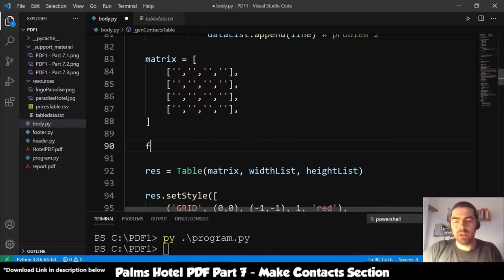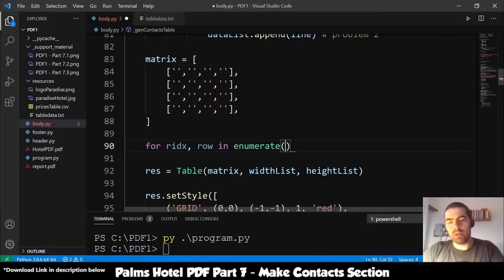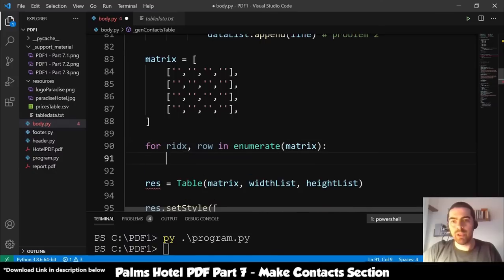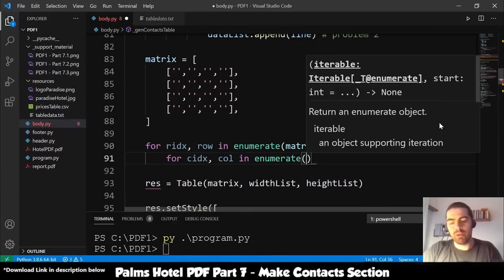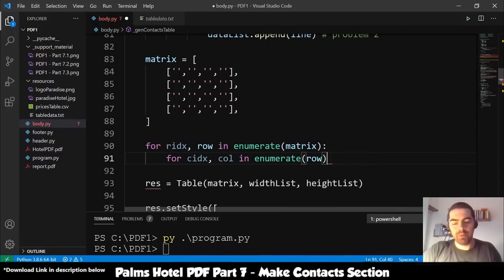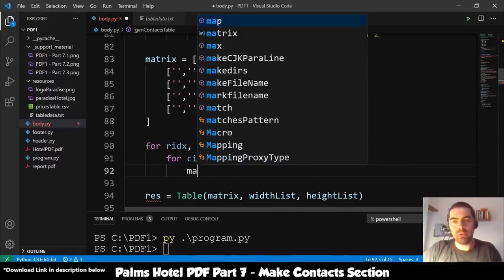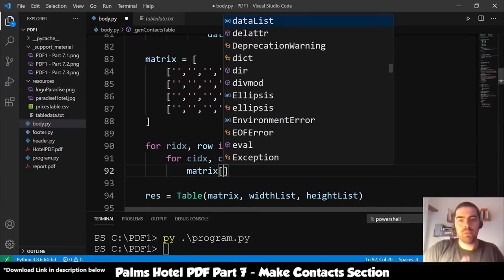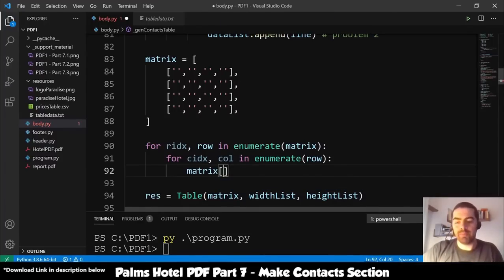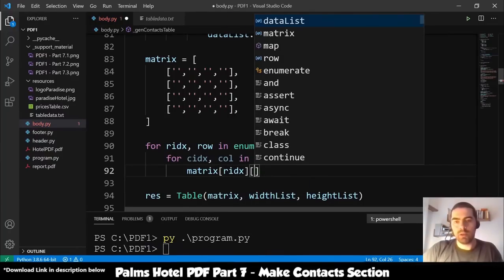Let's do that. For each r index and row in enumerate of our matrix, for each c index, column index, and column in enumerate of our row, what we want to do is access our matrix at the row index and at the column index.